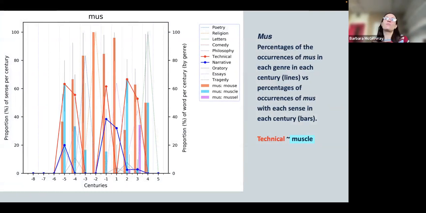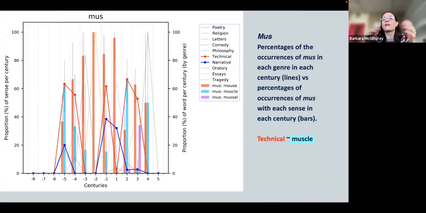but also their distribution in different genres, because one thing that NLP and natural language processing researchers hadn't thought of, or at least hadn't incorporated in their models back then, was an awareness of the fact that different genres and different text types lead to different meanings, and that this needs to be taken into account whenever doing semantic change research.